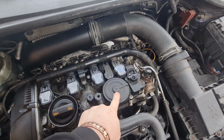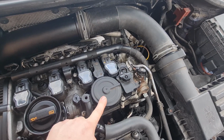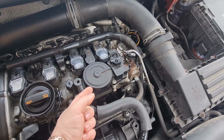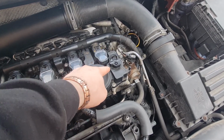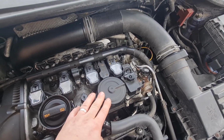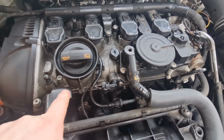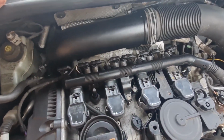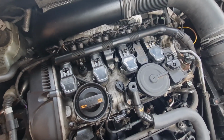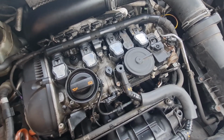So this is the PCV valve. It runs underneath here and across here, and inside here is a rubber diaphragm. Now, you're not technically supposed to take this cover off, but I popped the cover off to have a look at what sort of condition it was in. As I said, it's deteriorating right around the edge of it. It's all cracking, which will obviously affect its performance, which is why we're changing it for a new one. Now you can see we've got a little bit of weepage around the rocker cover as well. So we're going to have to take that off and change that over as well, hopefully. I'm not sure what I've got to take off and how much, but we need to delve in and see what we can do. Let's carry on.